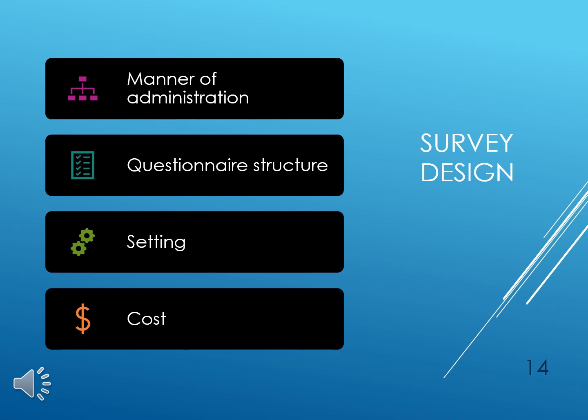The setting: most mail as well as electronic questionnaires and phone interviews are intended for completion by only one respondent. On the other hand, a variant of the standard survey is a questionnaire distributed simultaneously to a group of respondents who complete the survey while the researcher or assistant waits. And then, as mentioned earlier, in-person interviews are the most expensive type of survey for cost.